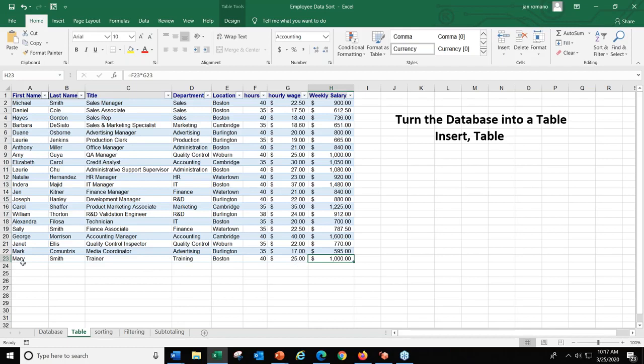So it's pretty simple. You just go to the bottom of your database. You can still call this a database, even though we turned it into a table. A table is a database, and you're able to work in it. And so in the next section, we're going to learn how to do some sorting and some filtering. Right now, it was basically just doing some data entry and turning this into a table.